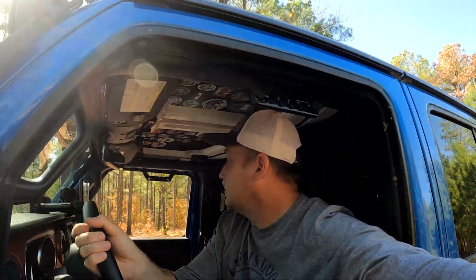Well, this is another really nice campsite on the back side of Forked Mountain, and I can see it just through the trees. I think this may be where the hiking trail to get up there begins. I'm not real sure, but it's a gorgeous little spot. Not exactly level, but you could get multiple rigs up here, so definitely going to mark this one on the map.